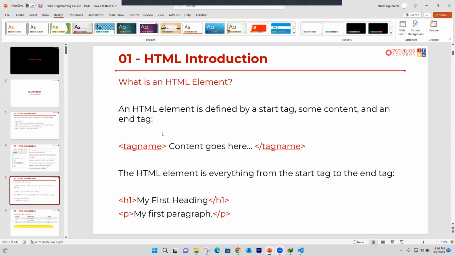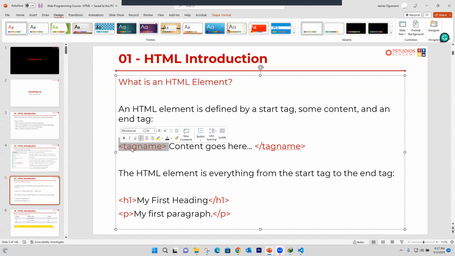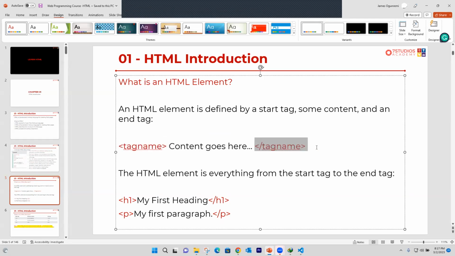Now, what are tags? You can see this syntax that you have here, okay? The entire thing is called an element. So we have what we call the start tag, and we have what we call the end tag. In between is the content. It can be anything.